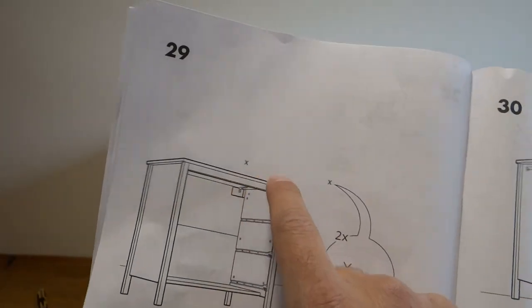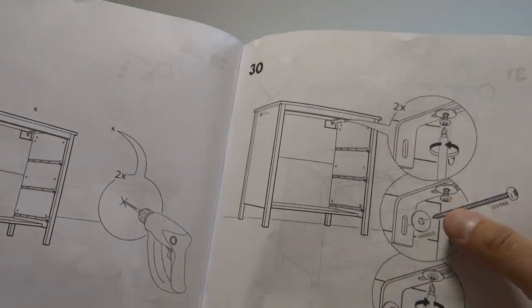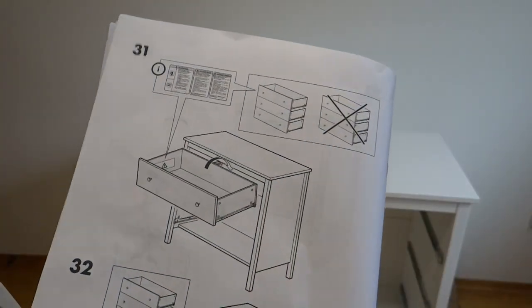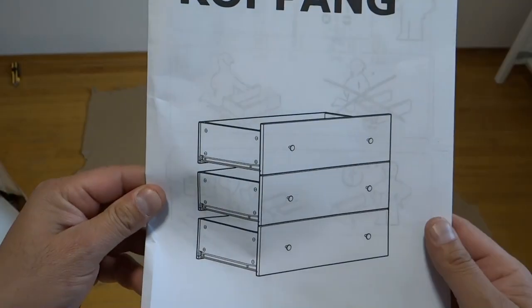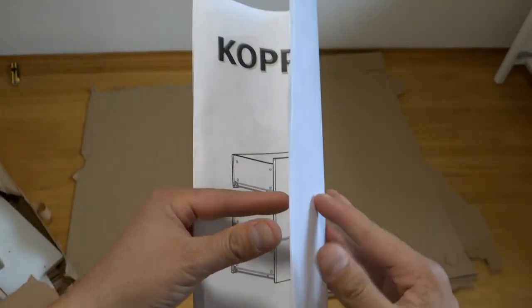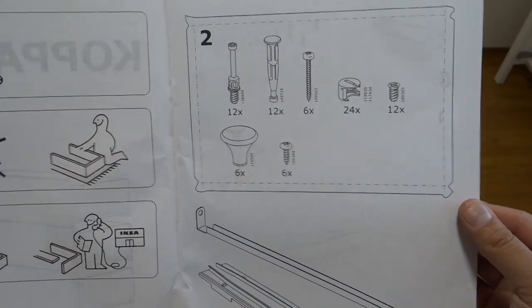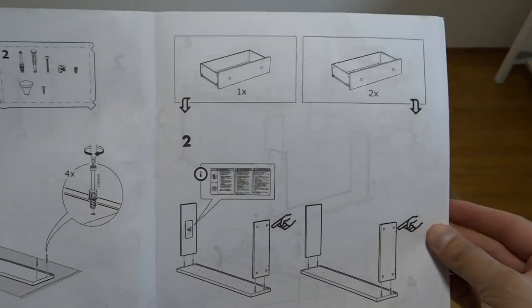It is to make a couple of holes on the wall. That way the anchoring hardware can go into the wall. So more or less, that's what it's supposed to look like in the wall. Looks like the drawers are the only thing that is left. It looks like you don't need any fancy tools for this one.